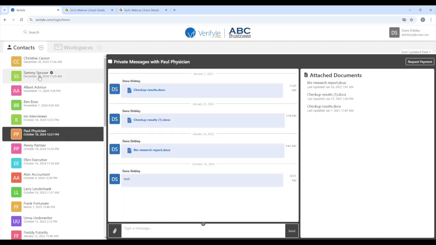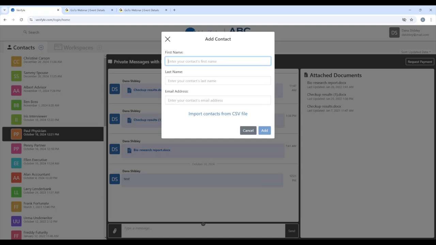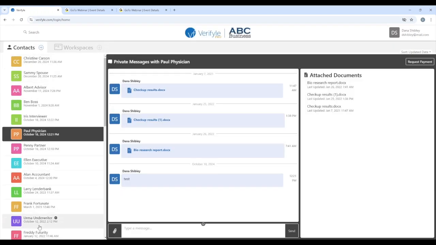Okay. All right. Another thing that all of you should keep in mind is that, as you know, you can go ahead and click on the plus symbol and individually add contacts, but you also have the option to bulk import contacts into Verifyle from other software systems so that you can instantly fill out your entire contacts list and immediately begin securely communicating on a highly encrypted one-to-one basis with all those individuals, or communicate with them using Workspaces without having to worry about, okay, add their email address, add their name, et cetera, et cetera.